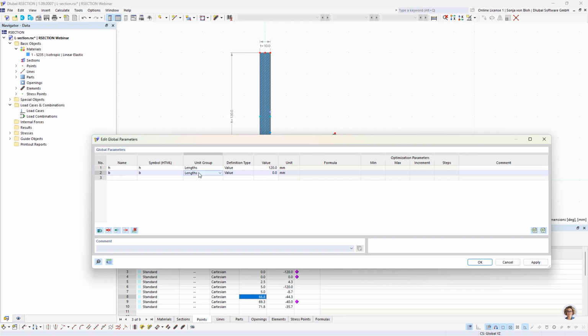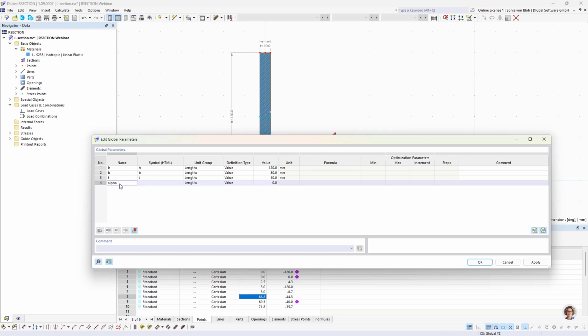This is also from unit group length, definition type value, and the value should be 80 millimeters. I then create the parameter t for the thickness of the section, also from unit group length, definition type value is 10 millimeter. For the angle, I define the parameter alpha.